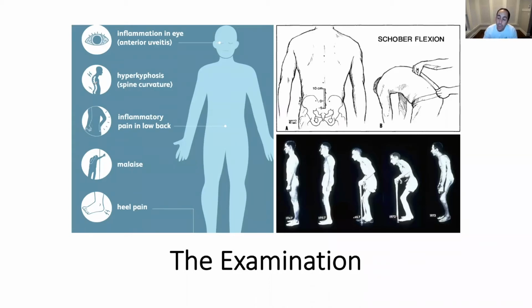And one thing to not forget about is because this is affecting the spine and you've got major syndesmophytes and fusions happening all over the place, these types of people can get stuff like sciatica, pain going down the arm. So they could present just like any other person would with neck pain that's radiating to the hand and fingers and low back pain that's radiating down the leg because you can have nerve roots that are irritated because of the amount of ossification that's now happening in the spine.